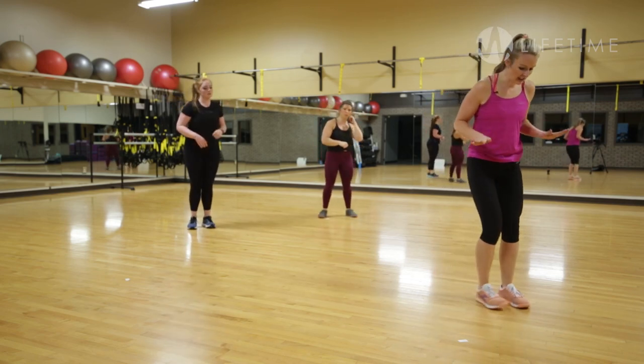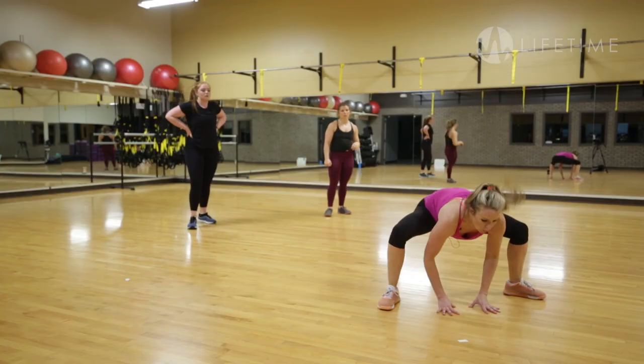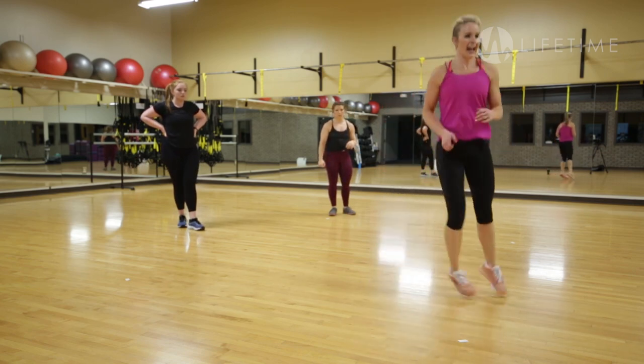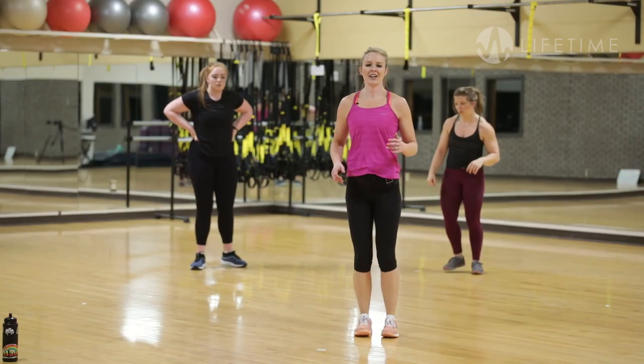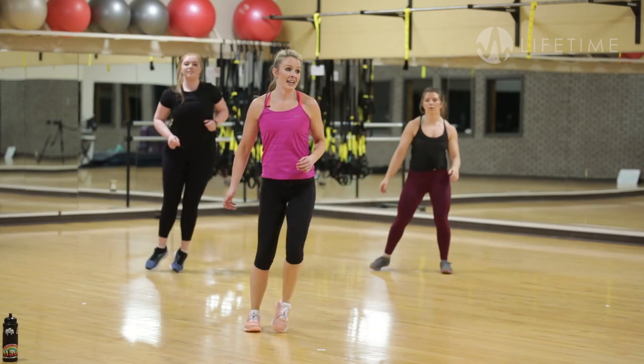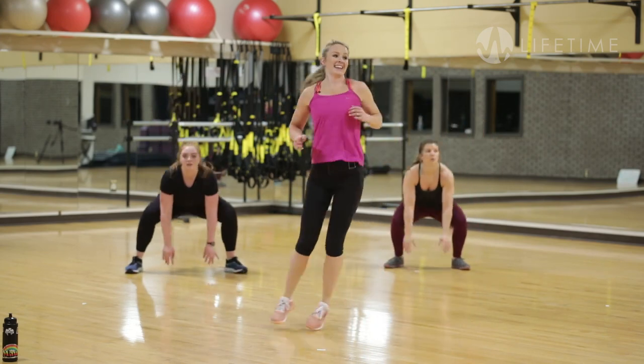Next up, little agility here. So we're going zig, zag, wide legs, drop center. Back in, side, side, drop center. At your own pace. Modification, step it, drop low.